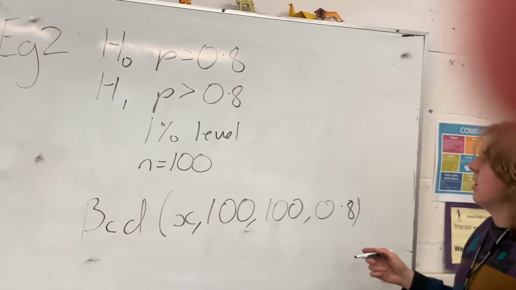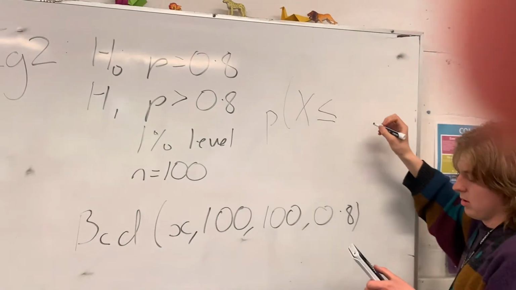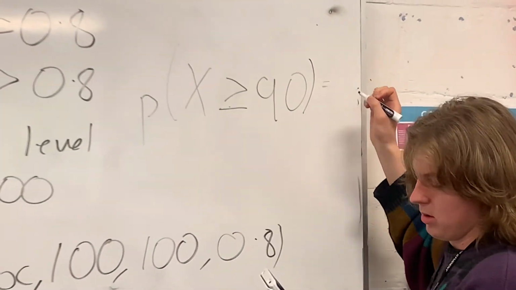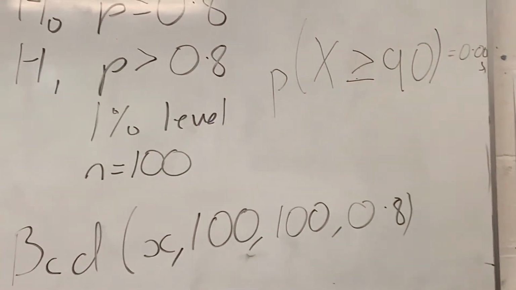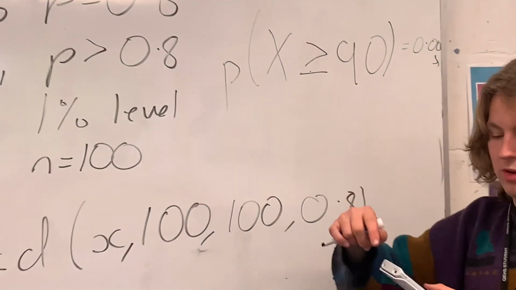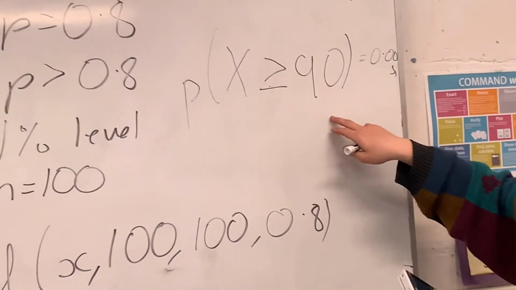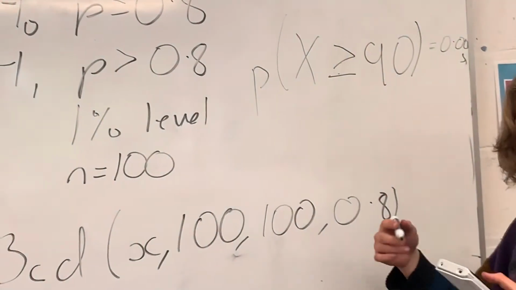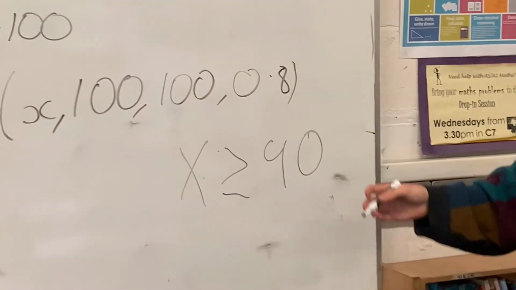So now you know that the probability of x being greater than or equal to 90 is 0.005. So yeah, that's less than your significance level. And as you go further and further down, so higher and higher values of x, the probability just becomes lower and lower. You know that for any value above 90, your probability is going to be lower than your 1% significance level. So now you know your critical region, the region in which you're going to reject your null hypothesis, is any value above 90. So if x is greater than or equal to 90, you reject the null hypothesis.